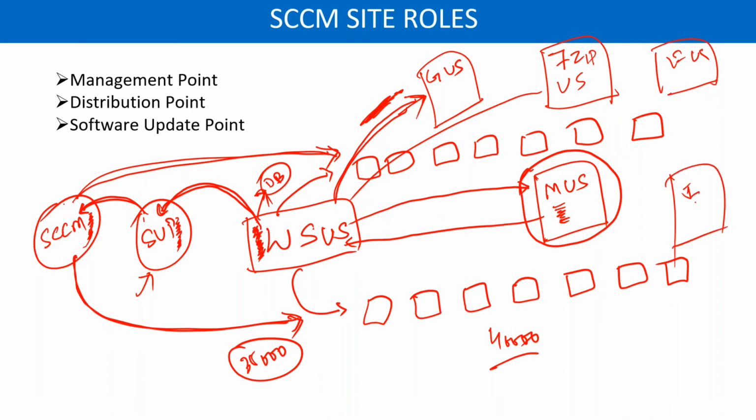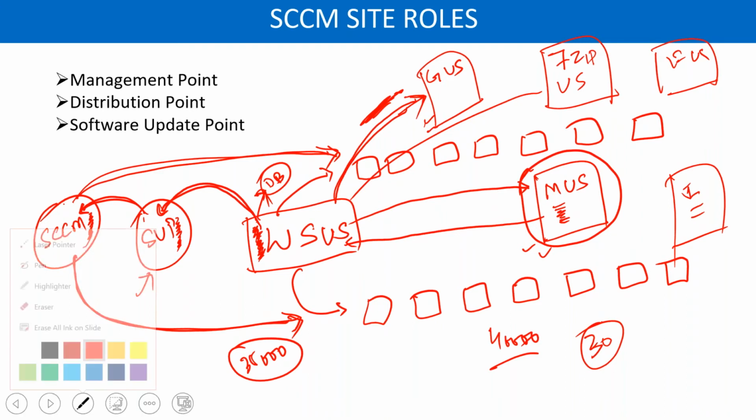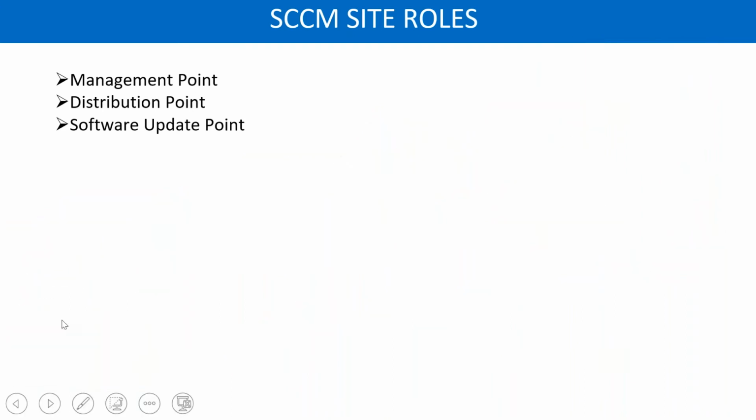That is not recommended, right? No, you can do that. That's not a problem, but only few companies. I think hardly there are like 30 or 40 companies who have this update server configured so that WSUS can take the information. Okay, fine. So what is a software update point?